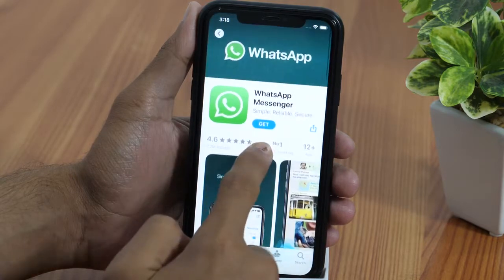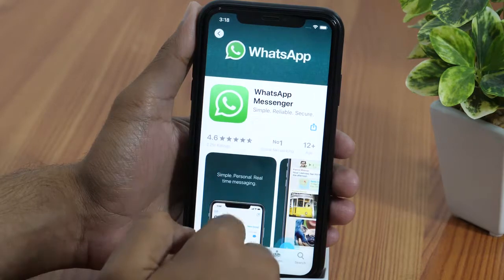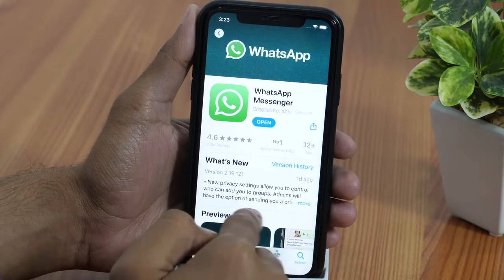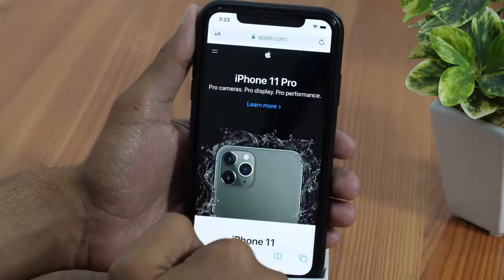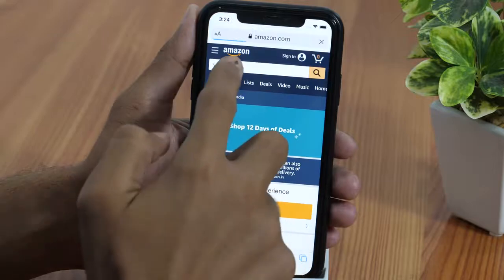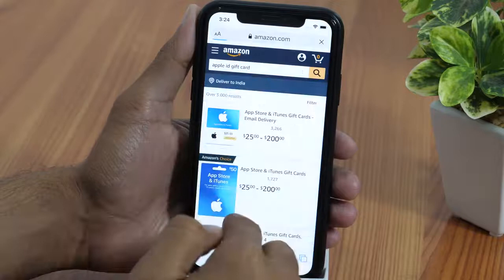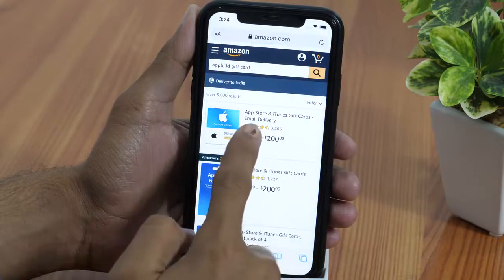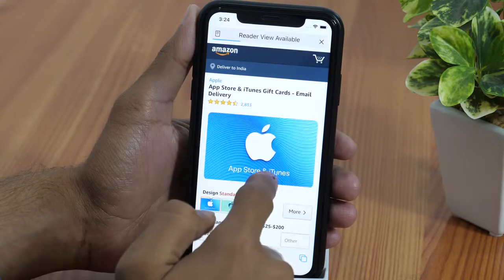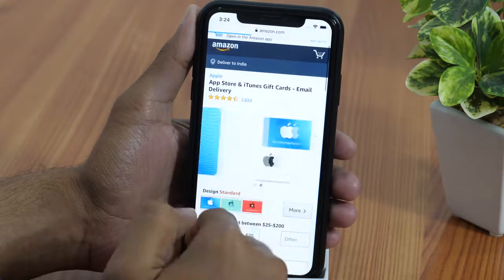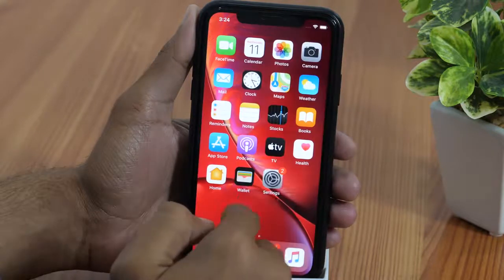So you can use this Apple ID to download any free apps from the App Store. But what about the paid apps? How will you add funds to your new Apple ID without a credit card? Well, there is a simple option. Go to Amazon and get an Apple ID gift code with email delivery. The reason why you need to choose email delivery is this is the quickest method and you will get an App Store gift code via email. You can simply redeem the code and load it in your newly created Apple ID to download any paid apps.